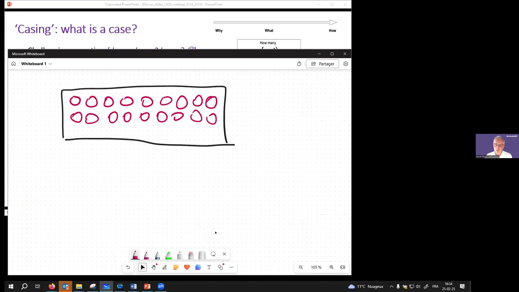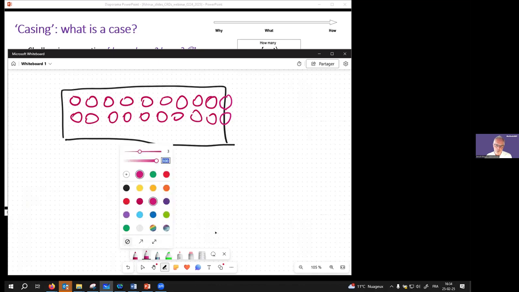But of course, when you look a bit further, there may be some special cases. Maybe some shops are owned by another company, or there's joint ownership. There may be boundary cases, even in a seemingly simple situation.